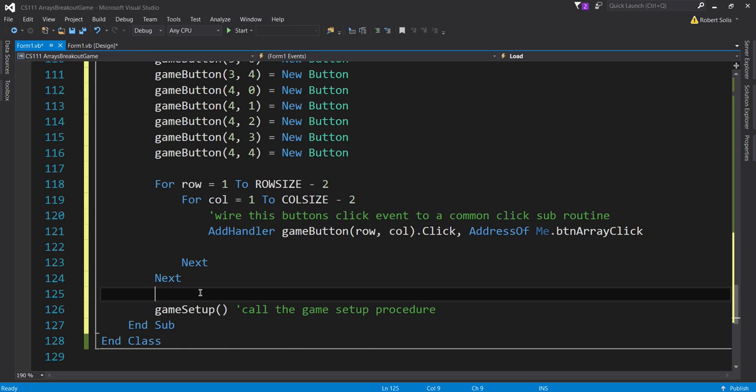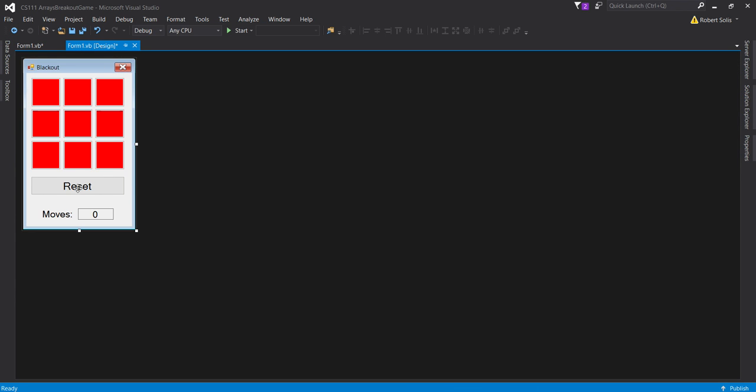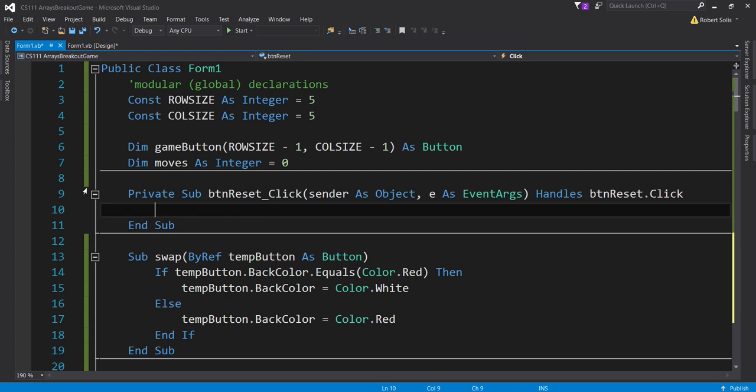Okay, so now I've taken care of the handler. I have the game setup already figured out. I have created the btn array click sub that is going to be called upon by every one of those buttons that I click. I don't think I've taken care of the reset click button yet. So let me go back over here and double click on reset. And all that we're going to do here is just simply call game setup. We already have a function that takes care of that.